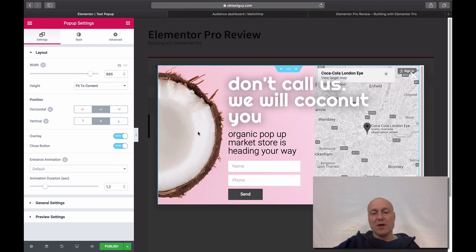In particular, instead of having these two form fields, name and phone, I'm going to remove the phone field, and I'm going to rename the name field to be an email field, because this is going to be an opt-in form which is displayed inside a pop-up, and when a visitor comes to your website, he or she will enter his or her email address on this pop-up form.